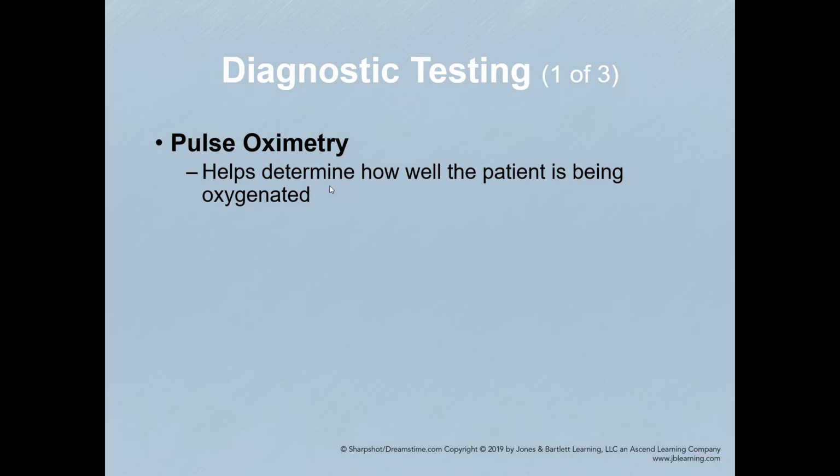We know that hemoglobin that is bound with oxygen is what we call oxyhemoglobin, and it absorbs more infrared light than red light. So what this machine does is it looks at the reduced hemoglobin, absorbed more by the infrared light, compared to what is absorbed by just the red light. The pulse oximetry measures that difference and calculates your SaO2 level.